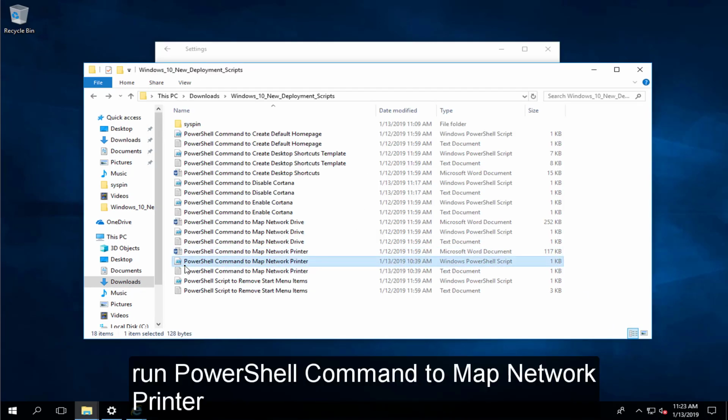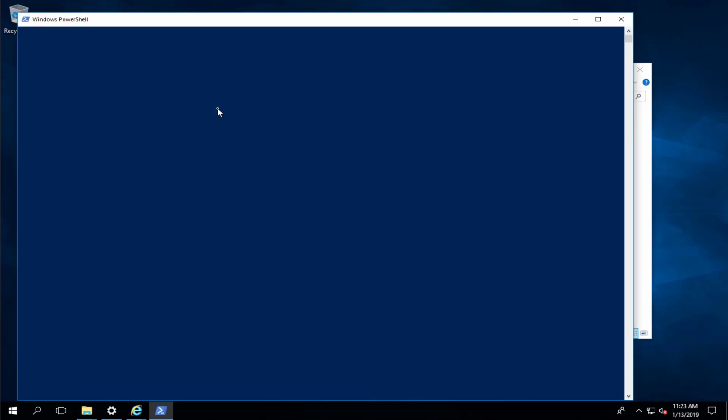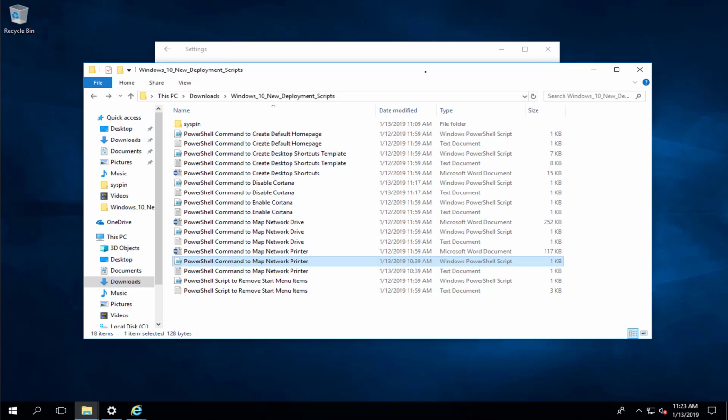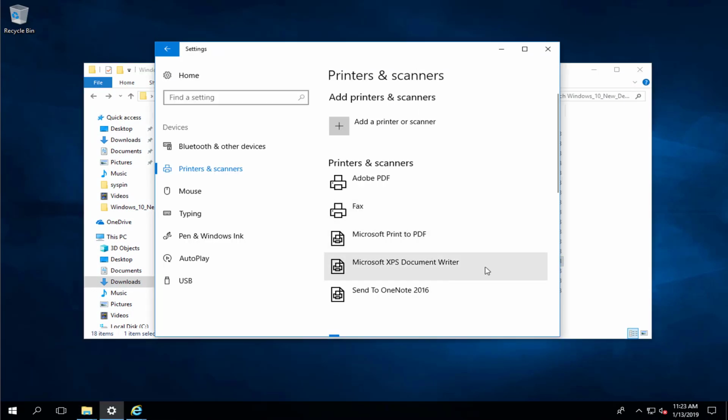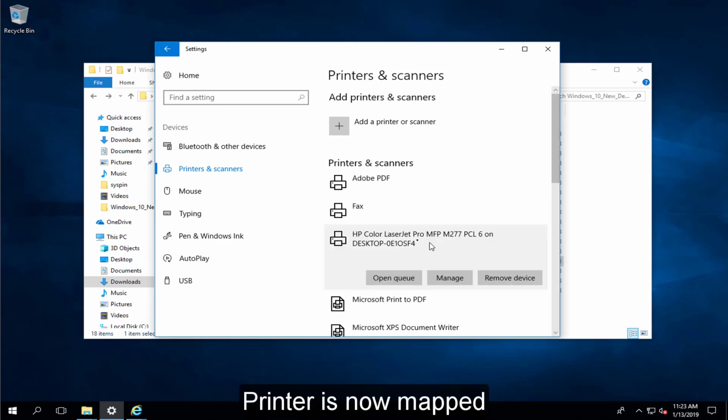Run PowerShell command to map network printer. Printer is now mapped.